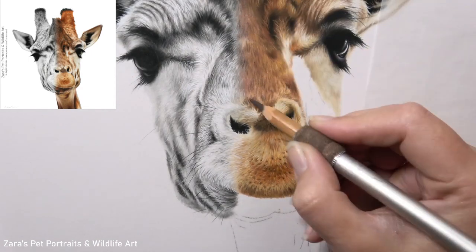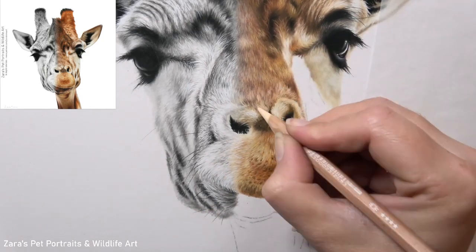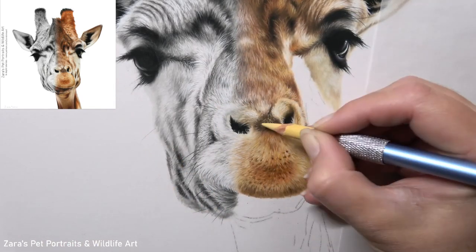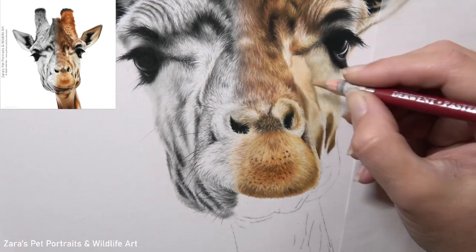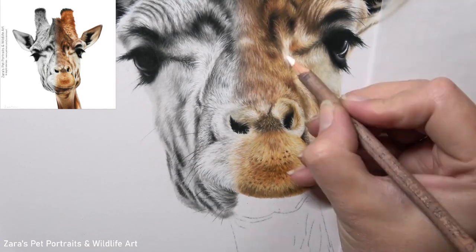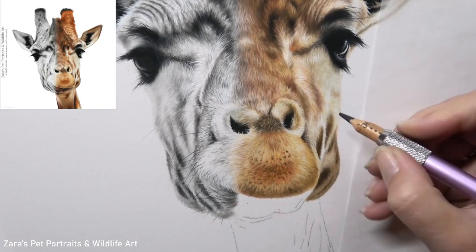You can see here that I do about 2 or 3 layers of a base foundation before I start working on my details. For me, this is really important, and this is the case when I'm working with my pan pastels as well. I don't recommend putting a pan pastel base layer in or a soft pastel stick base layer in and then jumping straight into your fine details, because you're missing out on so many layers that build up the depth. I do think it's far more beneficial to get a nice foundation in place that's a bit softer, a bit more blended, take those extra couple of minutes to get that right and accurate to the photo, and then you can start building up the fur that's closer to the skin and working up from there.